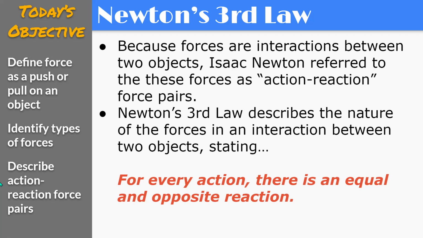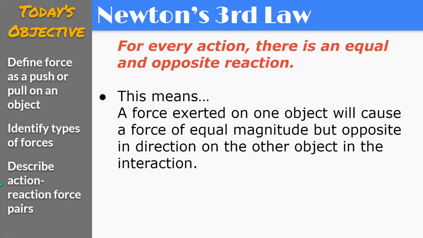Okay, and that interaction between 2 items, you're going to have equal forces on each of those objects or items, okay, in opposite directions. It's going to constitute a force pair, an action-reaction force pair. Okay, what this means is, if you want to write down this part too, for every action there's an equal and opposite reaction tells us that a force that's exerted on one object will cause a force of equal magnitude but opposite direction on the other object in the interaction.